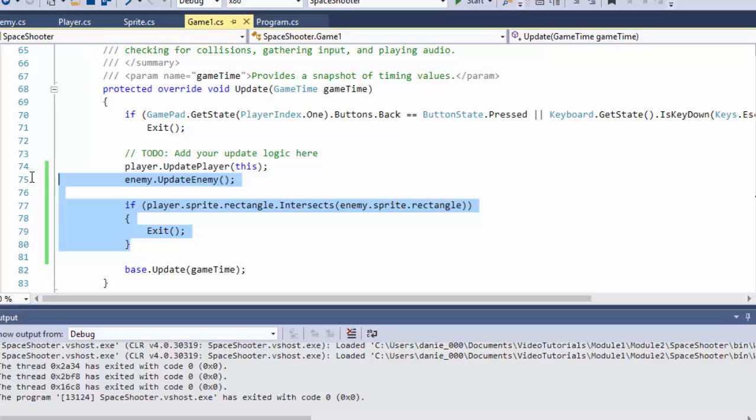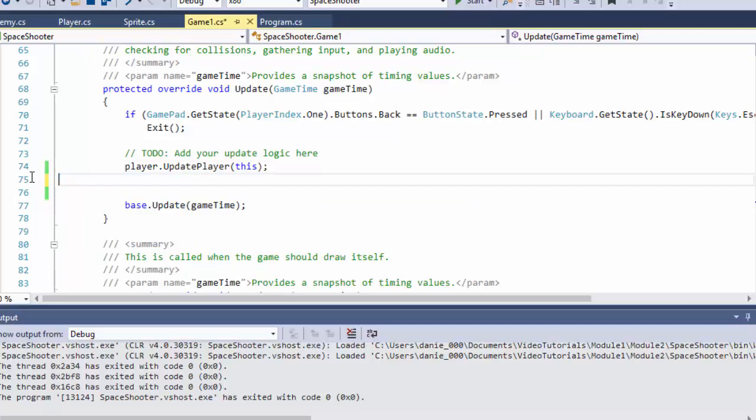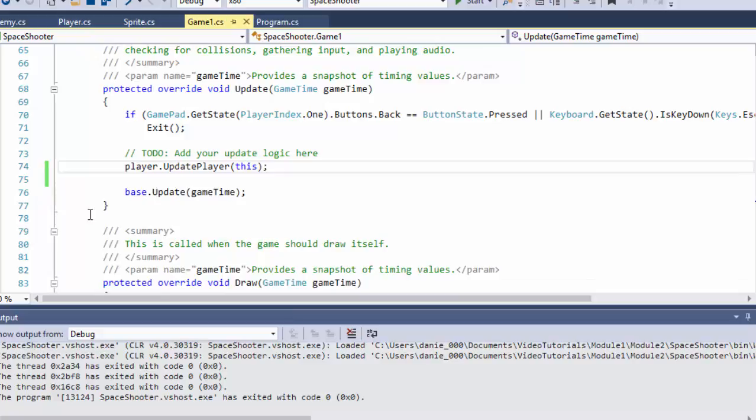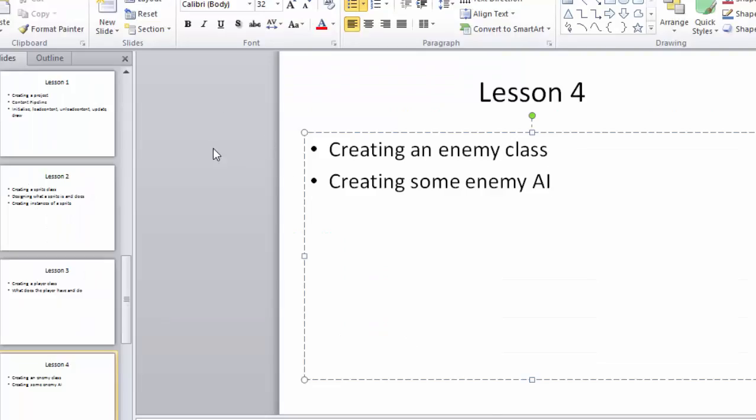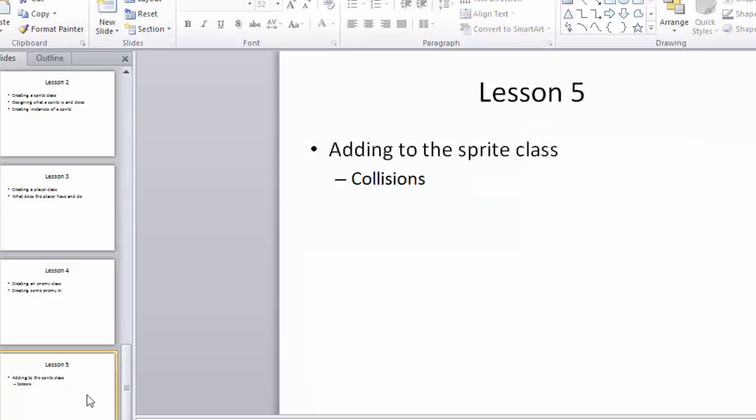So, let's do instead a level manager. A level manager, yeah, or a game manager. A game manager would be a good thing to do. Let's design what I need for this. Well, we've covered collisions.